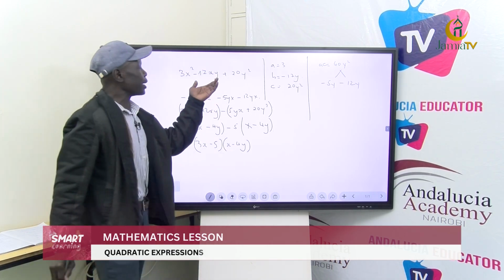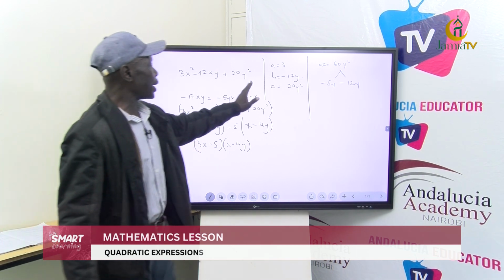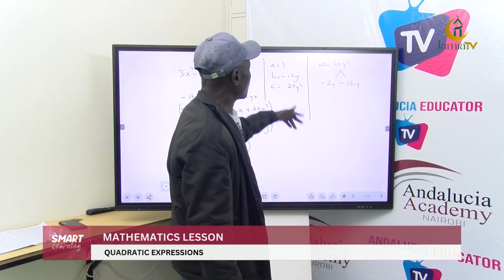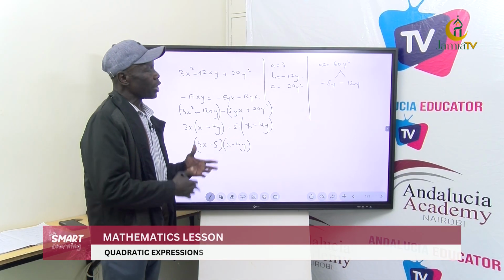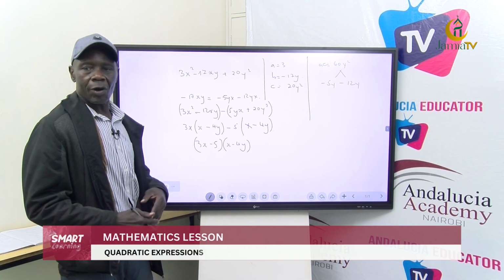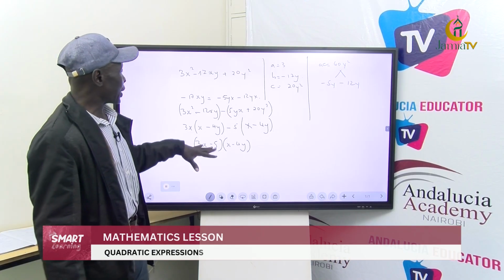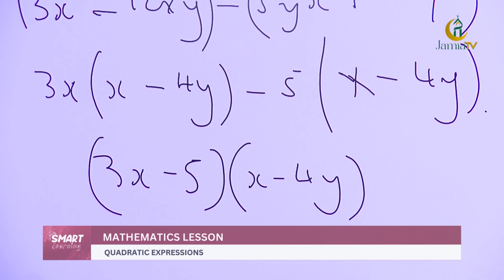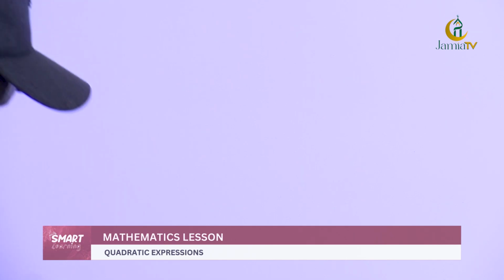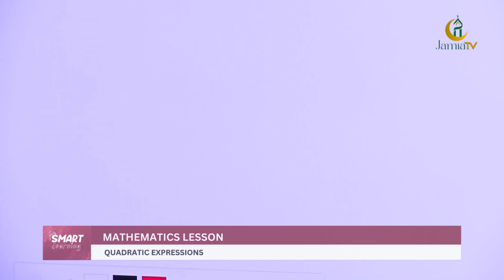So this y here should not complicate, just the same process. You just have to identify your A, your B, get your B squared minus 4AC to find out which factors are there. Will one be positive, negative, or will they both be negative or both be positive? Like in our case here, our two factors are both negative. Now, let's have one more before we go to solving of quadratic equations using factorization.